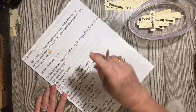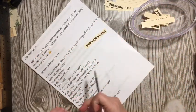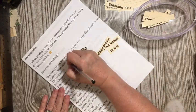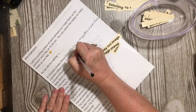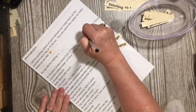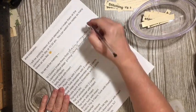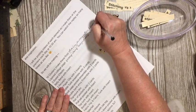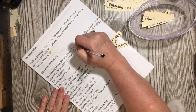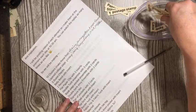Next we have our layered collage page. On our layered collage page, we need a postage stamp, a fussy cut image, and a ticket. I am going to add sewing pattern here because that's going to help take up space. So this one has 4. I'm adding sewing pattern to that. We'll put these over here and we'll come back in.